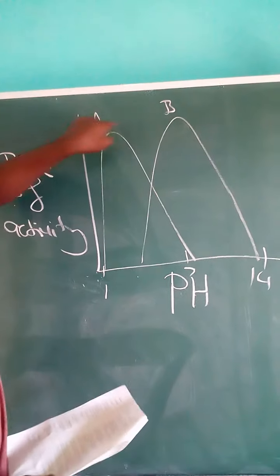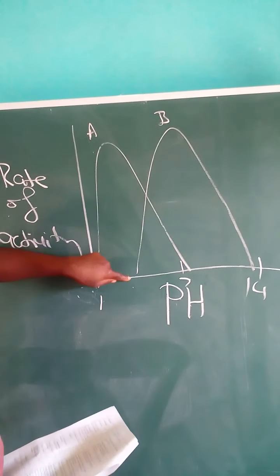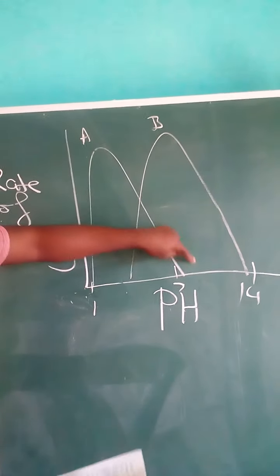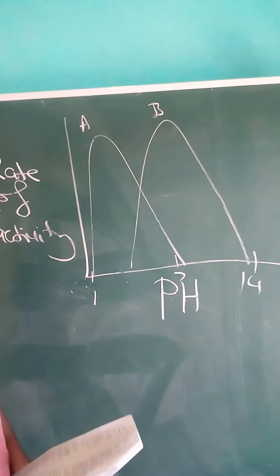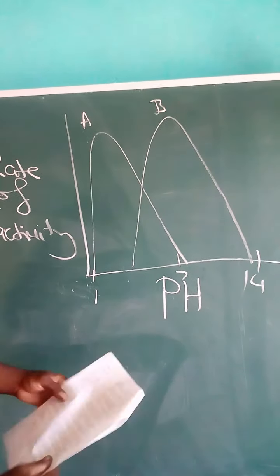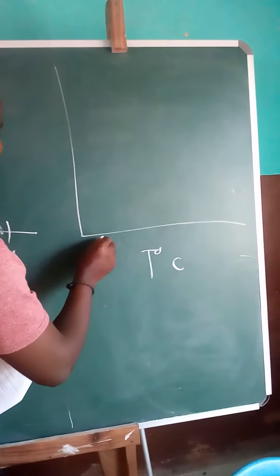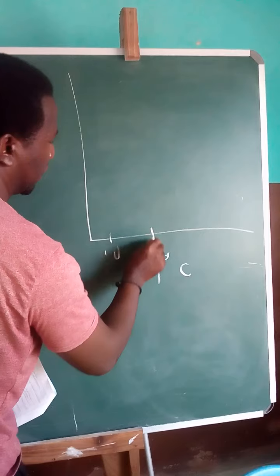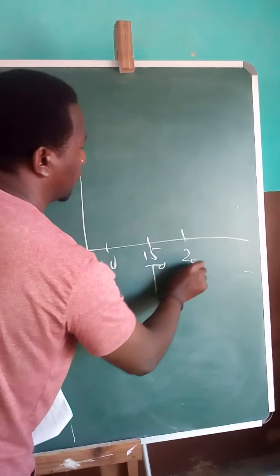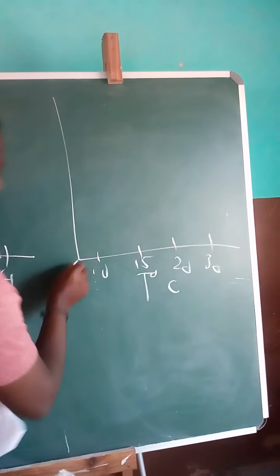So where can I find this? Where can I find the pH of, let's say, 2 and the pH of around, let's say, 8? You should be able to tell those. Then you might also find temperature. Temperature, you would have something like that, perhaps 10, 15, 20.